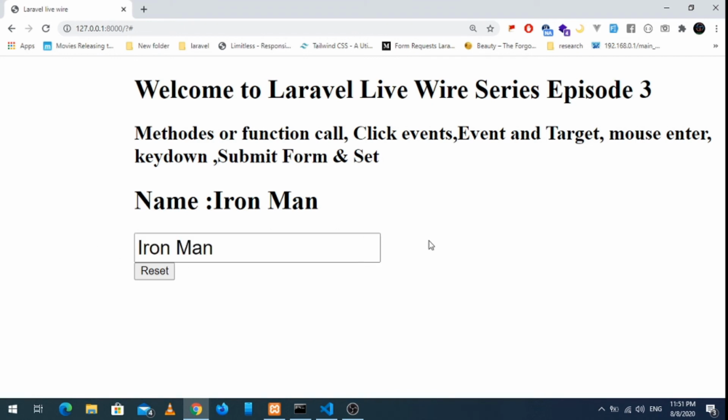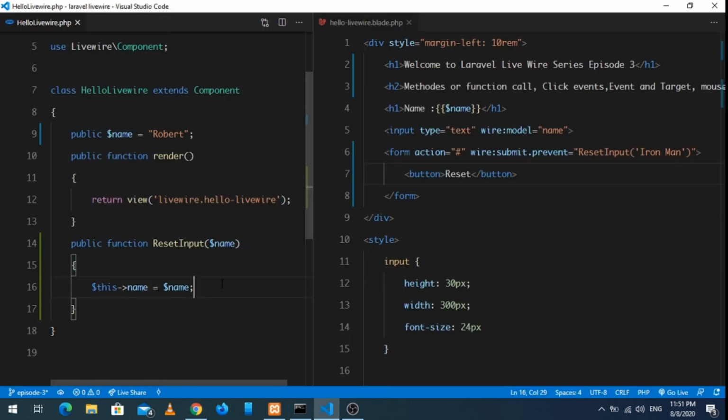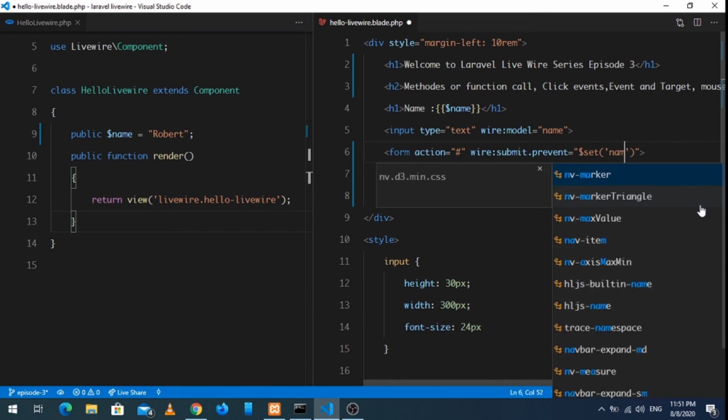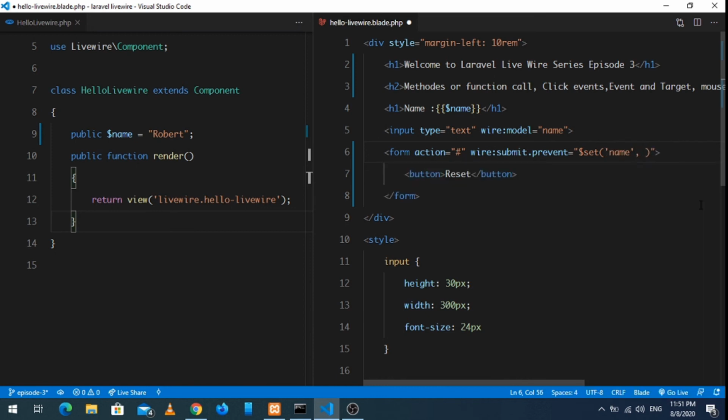That's how simple it is. Sometimes we have only a few lines, or a single statement, in our function. For that we can use some shortcuts here. We have another useful method, and that is the set method. This method will accept two parameters: first is the variable name, that is name, and the second parameter is the value.